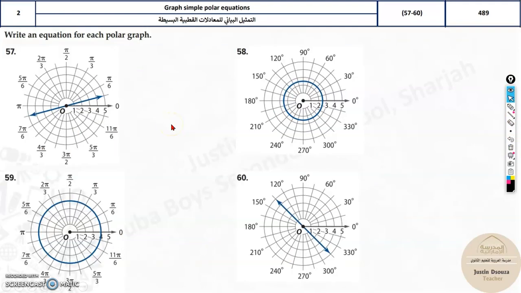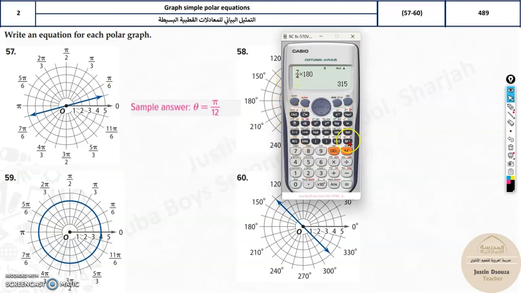Now you need to find the equation for these graphs. Again, it's another simple one. All you need to know is how much is this degree. Now, you know this much is pi by 6, which is 30 degrees. We start with 30, 60, 90 and so on. So this is basic. Half of 30 is 15 degrees. So 15 degrees, that's the answer. Over here it's given as pi by 12. It's fine. 15 divided by 180 is how much? It will be 1 by 12 times pi. That is pi by 12.